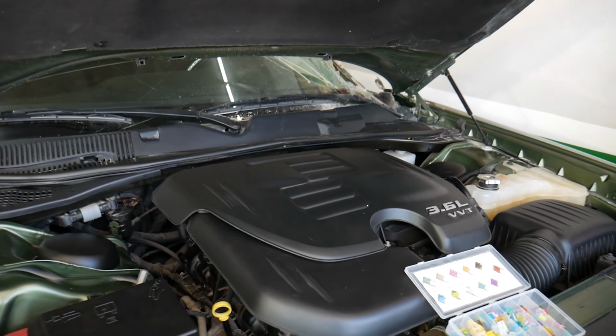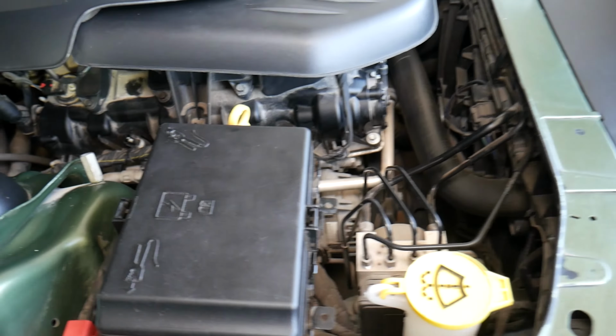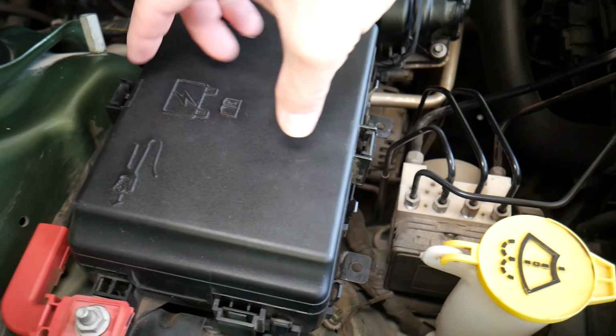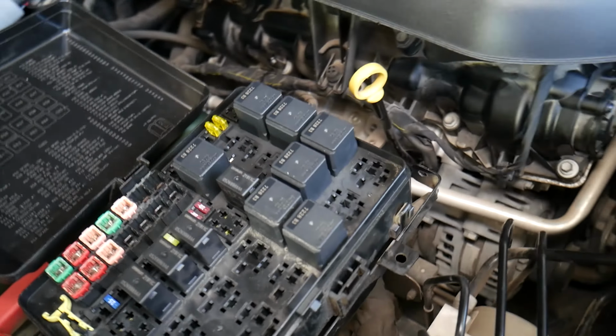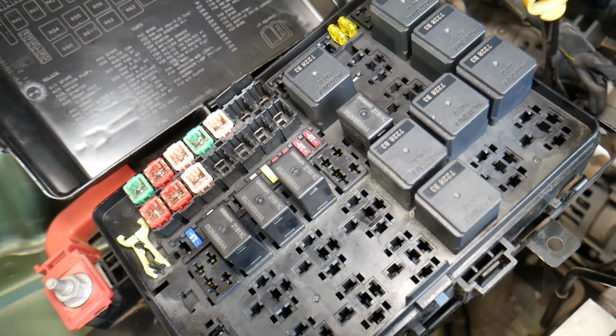So specifically, this is a V6 engine, the 3.6 Chrysler 300, but even if you have a different one, the procedure will be about the same. That's the fuse box that we'll be working on. You can see two tabs here that you need to squish towards each other, pull up, and put on the side, and you will have the fuses and the relays located right here. Now, what we will need to check, guys, is which fuse. Make sure to stay till the end. We'll explain why it's super important to test it as well.